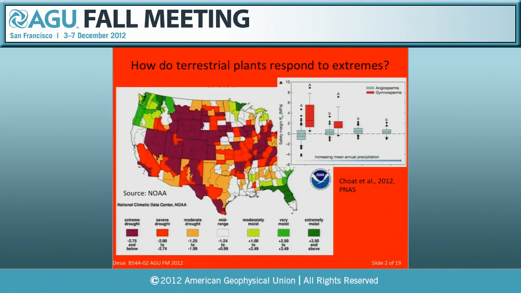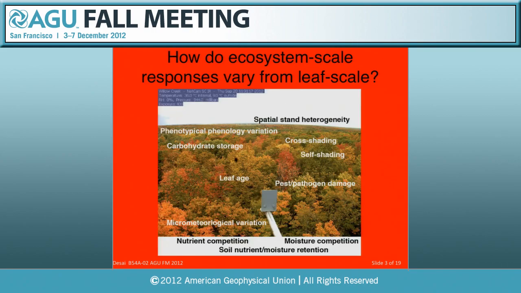This is an image of the recent drought, of course, and here's an estimate. We had significant drought over most of the U.S., and there's this recent paper in PNAS showing the sensitivity of the safety margin for hydraulic conductivity loss as a function of mean annual precipitation. It's kind of a global convergence. So there are some interesting teasers that suggest there are consistent large-scale plant responses to extremes.